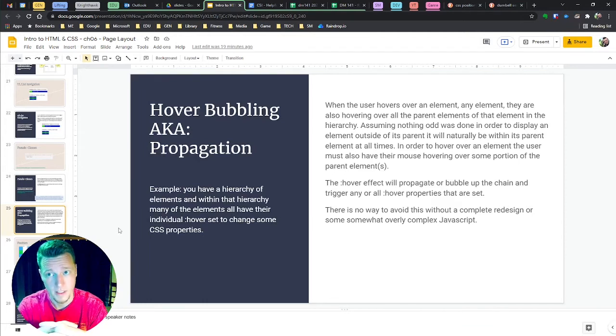Any child element, assuming it's not coded specially, will be within its parent element. You can put it on the outside, which we'll get to with position, but normally it will be within its parent. And if you hover over the child that's within its parent, you are also hovering over a part of the parent, and you will trigger both of the hover effects, whatever you've coded them to be. So if you just coded them to change a background color, it will trigger both of those to change. Okay, so just be aware of it, make sure you're coding properly, and you shouldn't have anything to worry about.